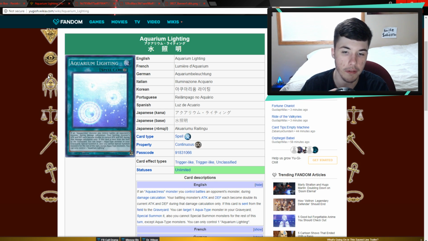That's actually pretty good. The card is sent from the field to the graveyard. You can target an Aqua monster in the graveyard and special summon it. You cannot special summon monsters for the rest of the turn except Aqua type monsters. You can only control one Aquarium Lighting. That makes sense, because if you could control three of them on the board, you would be able to double and double the attack of the monster. So, good thing you can't do that.